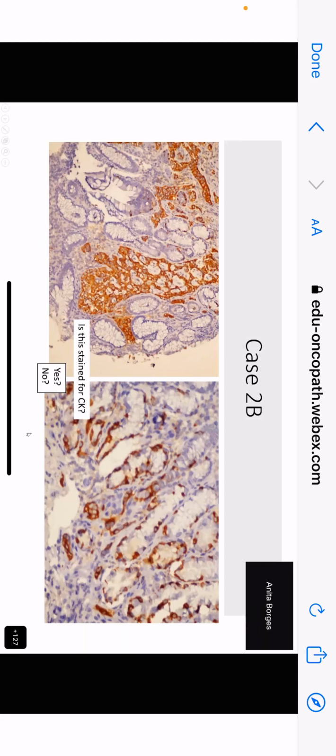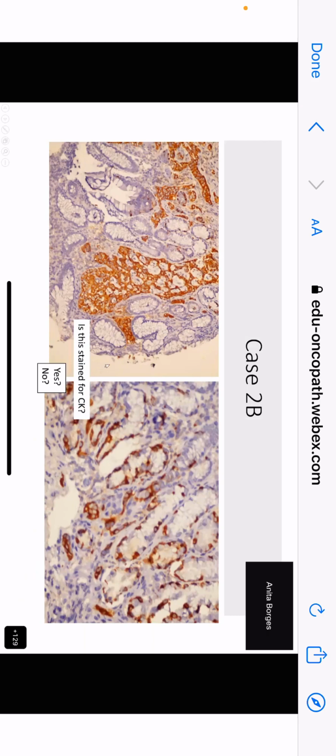So Limpy, you were right for the wrong reasons. You felt that the tumor, and it's obvious that there is tumor over here, has been stained, and that this tumor is a neuroendocrine tumor, and neuroendocrine tumors do not stain for cytokeratin. My dear Limpy, they do stain for cytokeratin. Has anybody answered in the chat box, Bonita? What did most people say? There is a mixed answer, ma'am. Some have said yes and some have said no. Now I hope everybody knows this.